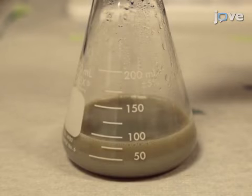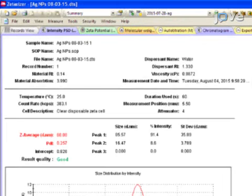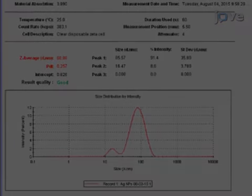Proceed by diluting the mixture with ultrapure water to 100 milliliters. Then, use a zetasizer to measure the size of the silver nanoparticles.